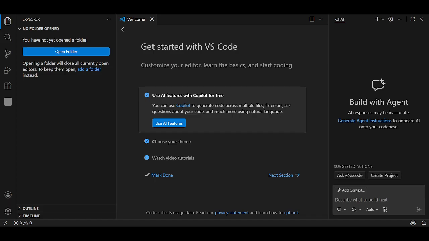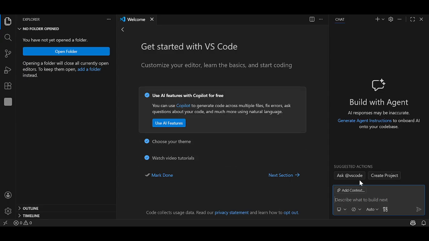If you don't already have it installed, install it from the official website first, then launch the program. Once VS Code is open, you're going to use its built-in terminal to clone the Replit repository. In VS Code, open the integrated terminal. You can do this from the menu by choosing the terminal option and then selecting New Terminal, or by using the keyboard shortcut depending on your operating system. A terminal window will appear, usually at the bottom of the VS Code window.